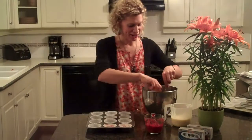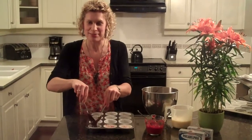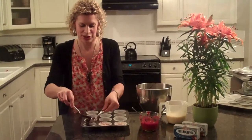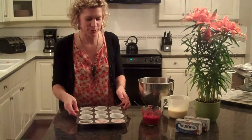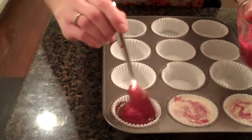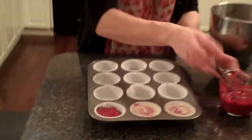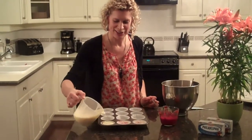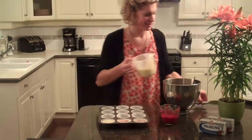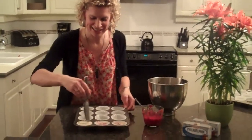And my final steps here are just to combine these 3 great components together in each of my liners. So I'm taking my nice rich chocolate batter and putting about 2 to 3 tablespoons at the bottom, to fill up about the bottom quarter to the bottom third of the liner. Then I'm taking about a tablespoon of this awesome rich raspberry puree, layering that on top, and then just drizzling to cover with this great white chocolate cream cheese mixture. All of these 3 together are going to make this wonderful, decadent cupcake.